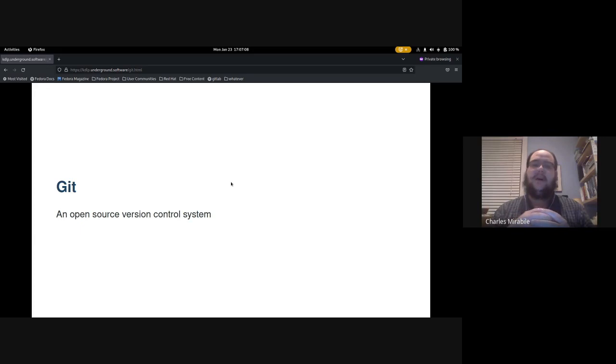Especially if you're collaborating, right? If you're the only person working on the software, you can pretty much just have all the files. Maybe you have an editor that lets you undo stuff, and that's probably enough. Though even if you're working alone, Git can be very helpful. But especially if you're working on a team, it's really critical to be able to track what different people are doing. A version control system is basically a program that allows you to track different versions of the code and make sure that you know what is going on.